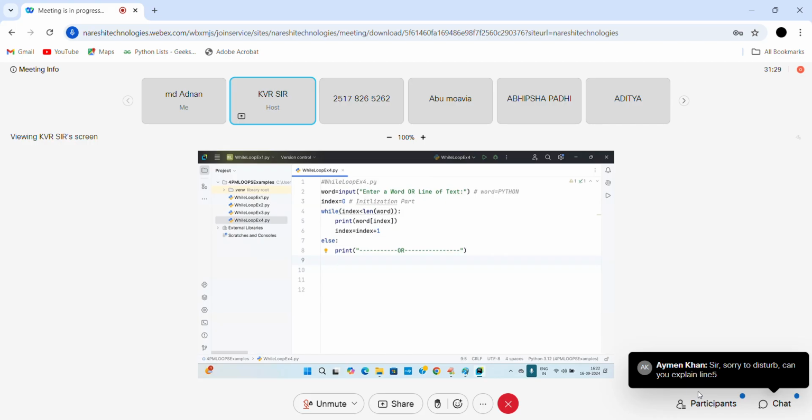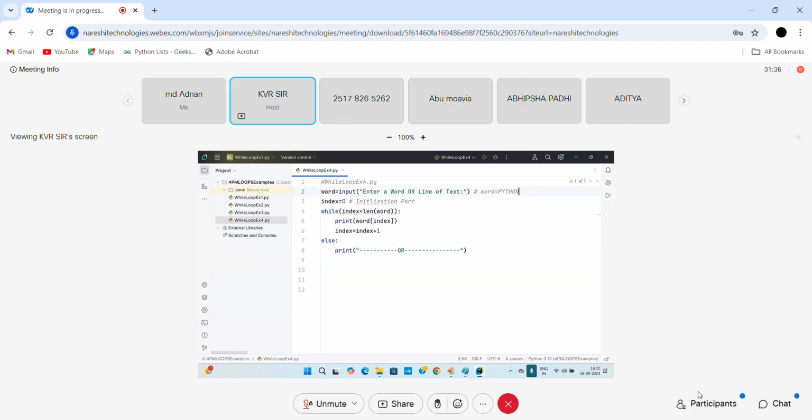With negative indexing. This is by using which index? Positive index. This is with respect to what index? With respect to negative index. Now what I want to do?